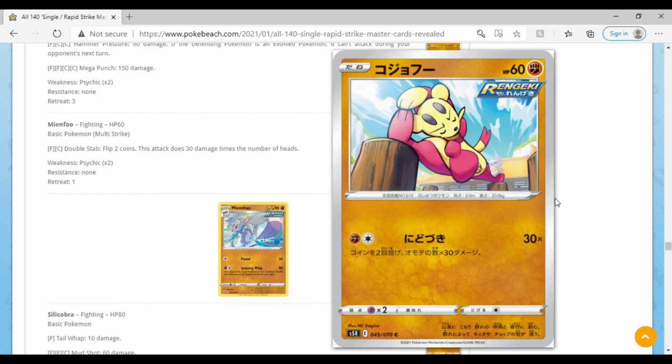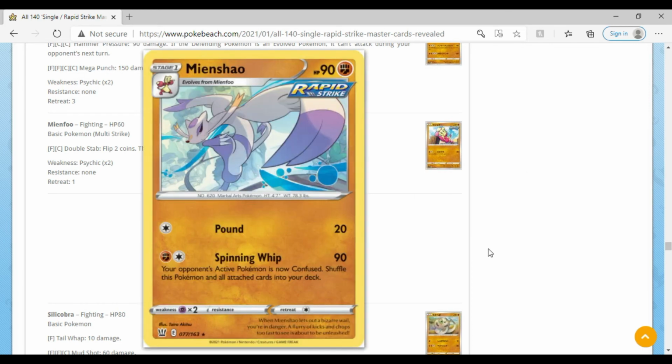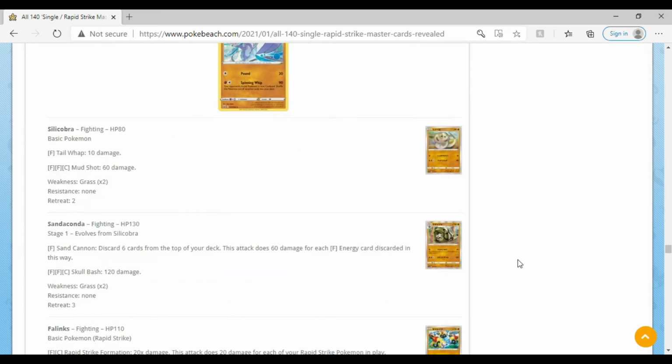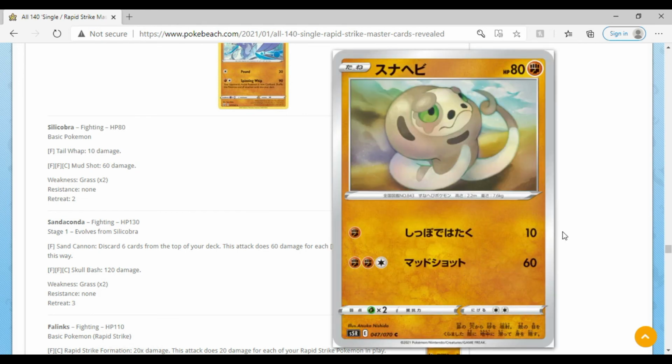We have Mienfoo, which is a Rapid Strike, doing the splits there. That looks like it's painful. Hopefully it's a girl Mienfoo. It's a Rapid Strike. Doesn't do much, but we have Mienshao here. Your opponent's active Pokemon is now confused. Shuffle this Pokemon and all cards attached to it into your deck for Spinning Whip. I really think Single Strike is taking it home as the best battle style for this first set. Like, I really think so.